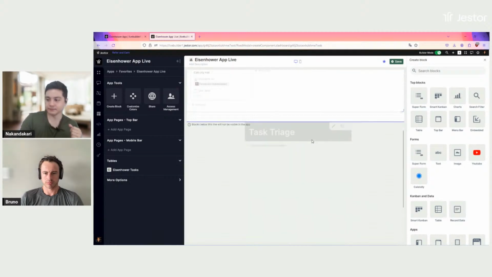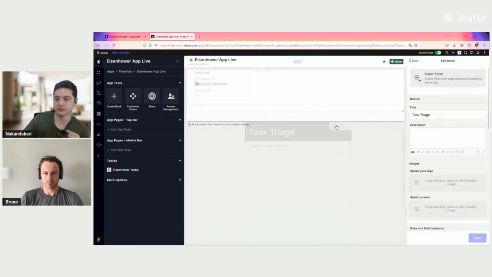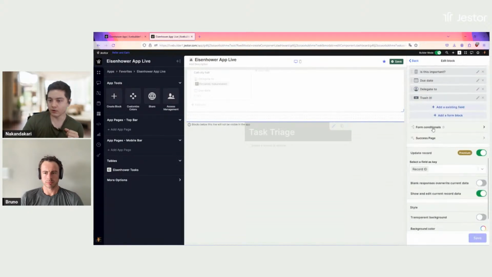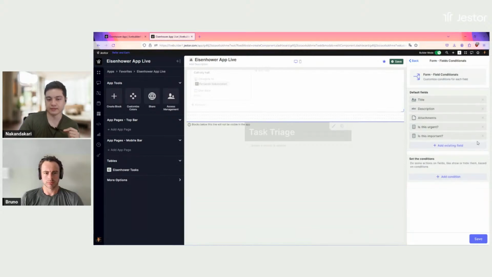But basically, what I have to do now is set up the blocks and conditionals. So I'm going to click here on form conditions, and I'm going to say that due date, delegate to, and trash it don't appear on the default window, right?